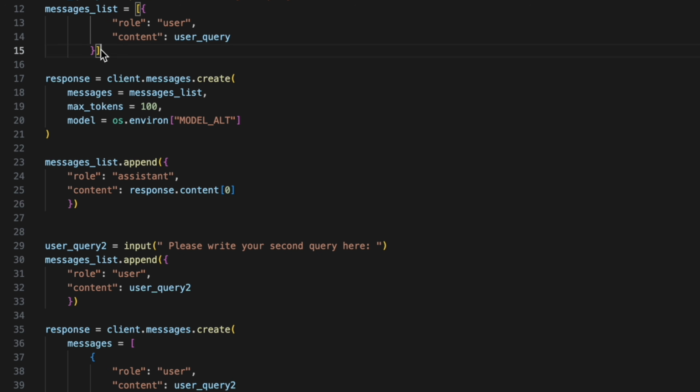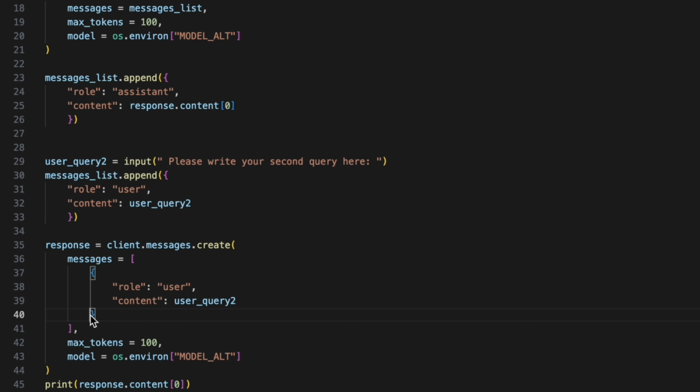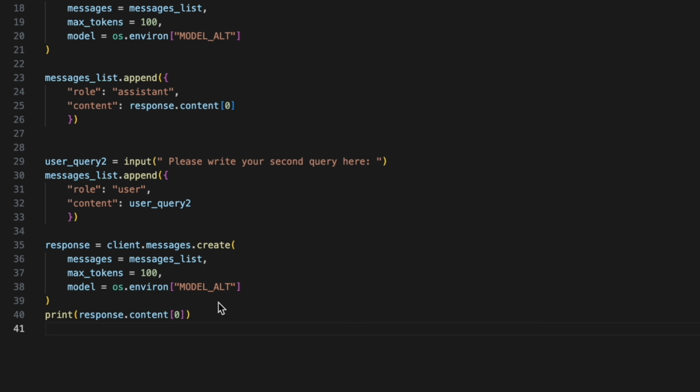One was the initial message from the user. Then we sent the response of the model. And then we added the user query number 2 to it. And now we are passing the whole messages list and sending it back to the model. And let's see now whether it would have the memory, because now we are providing the memory explicitly to the model. Now this messages list is being maintained on the client side because the server, which is the Anthropic, does not have any capability to store these messages in memory.